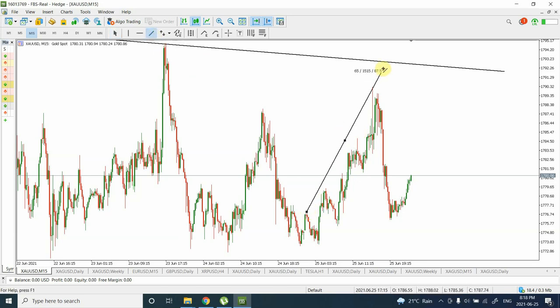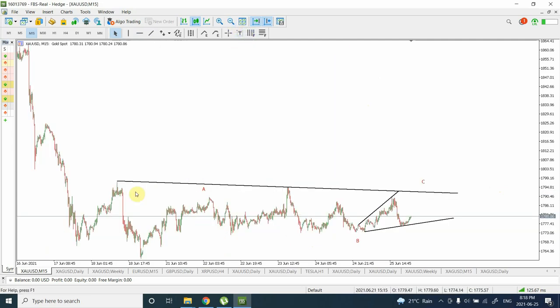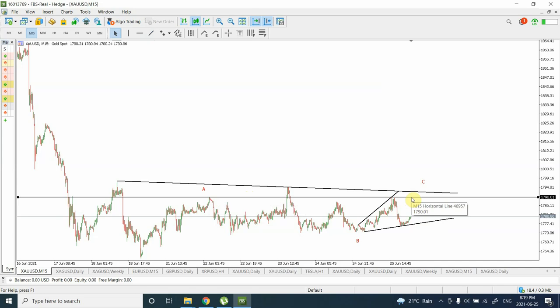This price movement confirms it was not actual accumulation — it was actually distribution. The distribution of funds is going to be completed as soon as Wave C is complete. On the 15-minute chart, we were expecting a five-wave structure. Rather than an impulsive wave, it's going to be an ending diagonal — specifically an expanding ending diagonal. I'm considering this whole price movement as Wave 1, Wave 2, Wave 3, Wave 4, and then Wave 5. I've drawn a trend line combining these tops, indicating a good possibility prices will stick to that area.